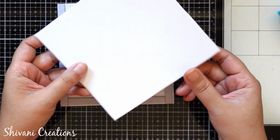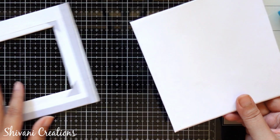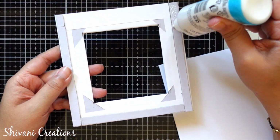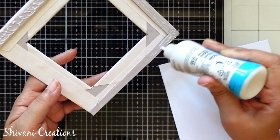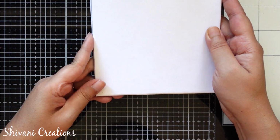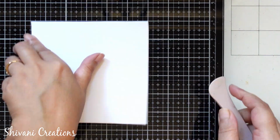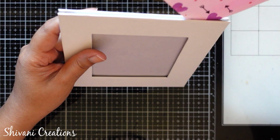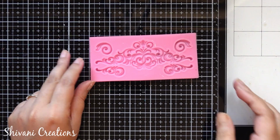So this is done. Now to cover this I have created this base which is 14 by 14 centimeter. This is again one mount board piece and I have covered it with white color sheet. Now I am just adding little glue on these strips and sticking the back side. So the frame is ready. Now we can slide our photograph from top very easily. Then I will show you how to make the filigree designs.